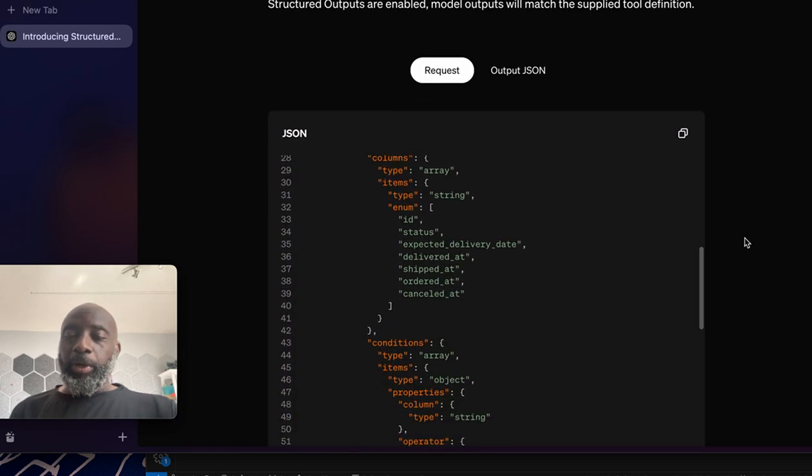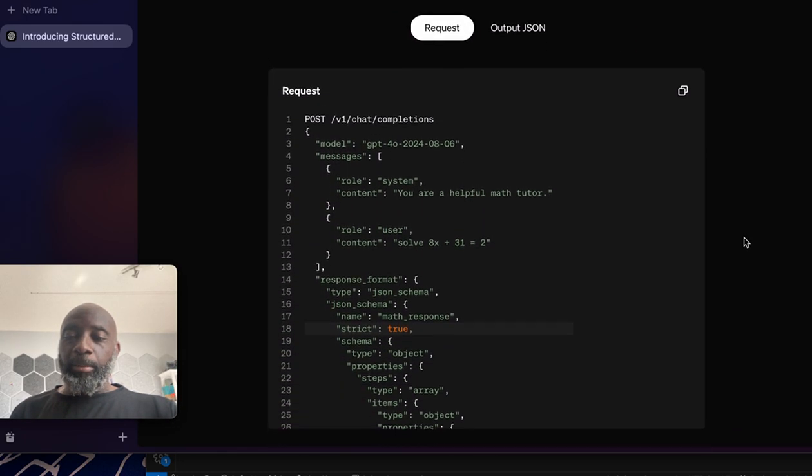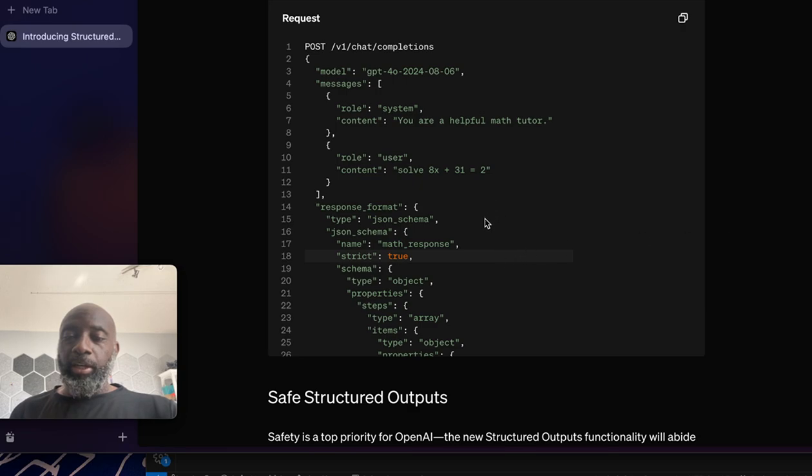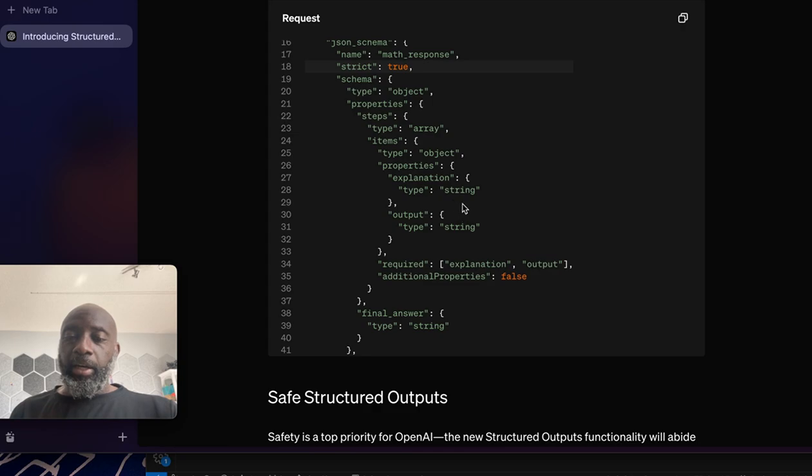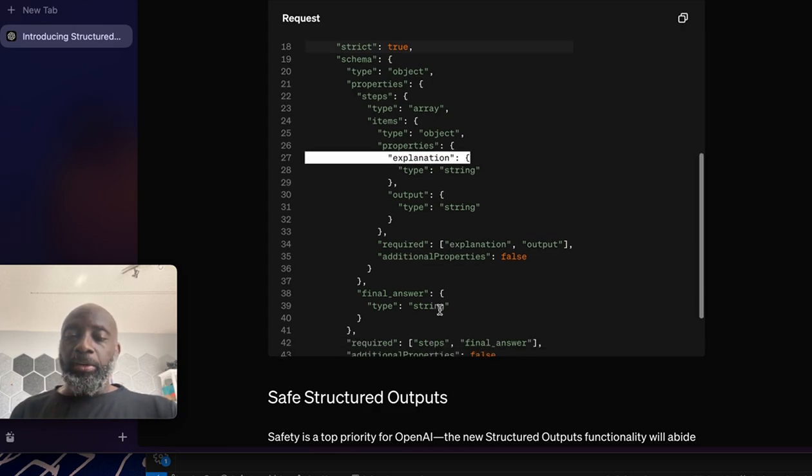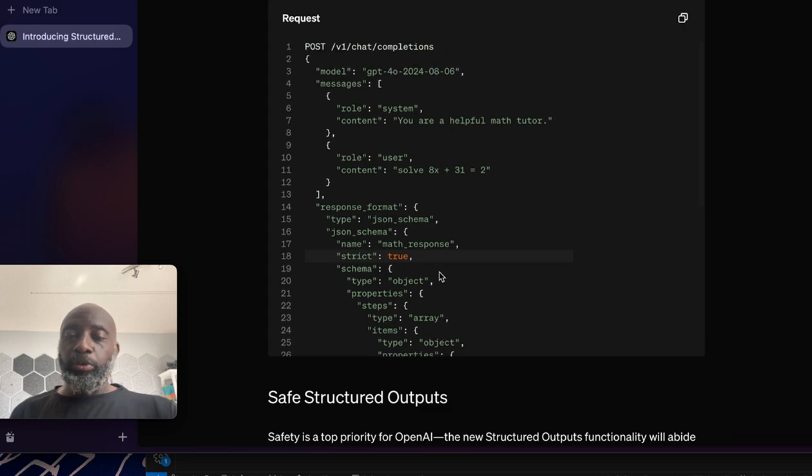But anyway, looking through the examples, there's this neat little example that they had, a math tutor, which will solve a math problem, and then it looks like it will give an explanation for the solution for the algebra problem. So I was just curious, hey, how well would this work with Toolio? Obviously, this is using GPT-4o, and so how well will it work?